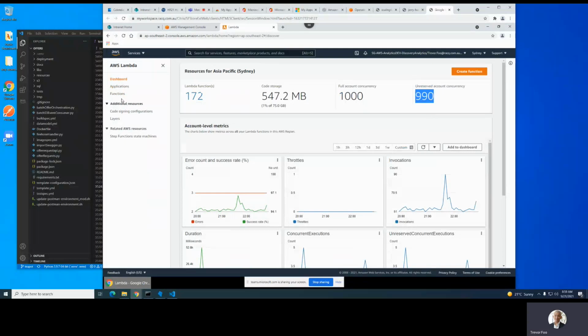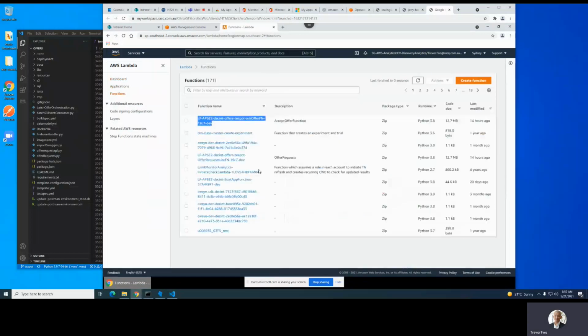So let's go back to here. Let's say for this first function, I have reserved 10 units of capacity. That means any other function that has no reserved capacity allocated has access to the 990.